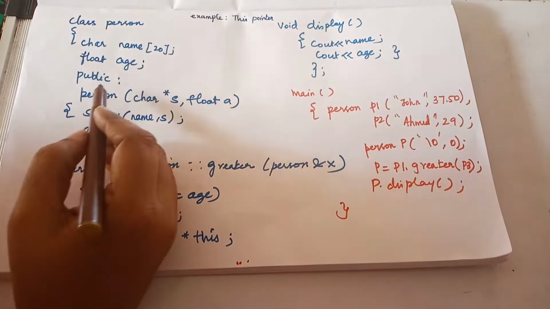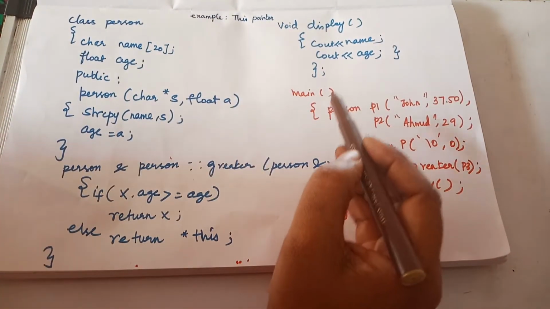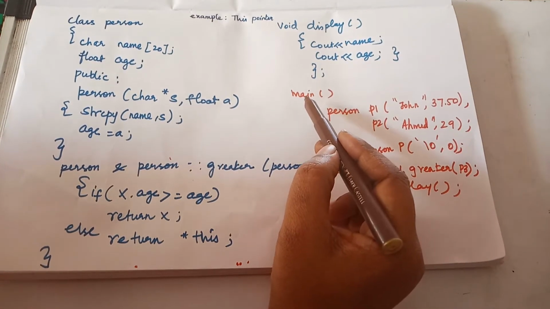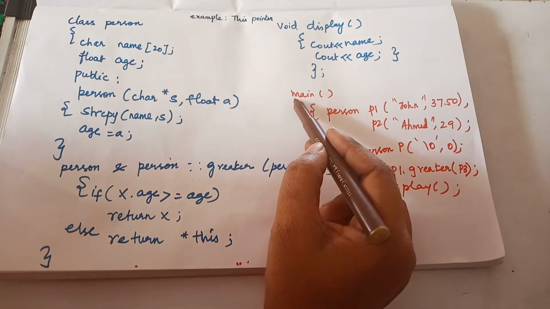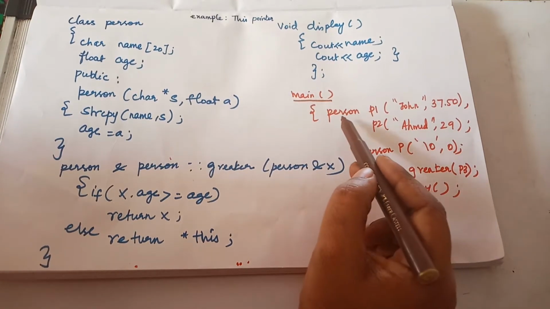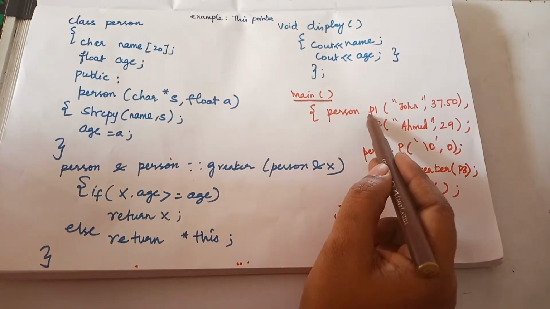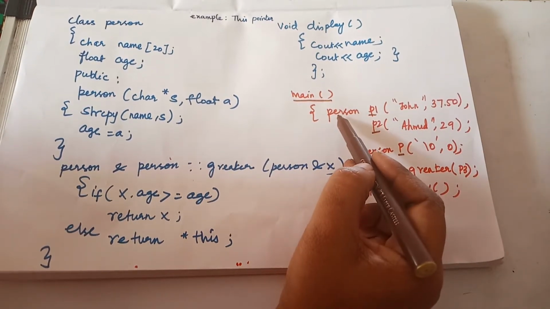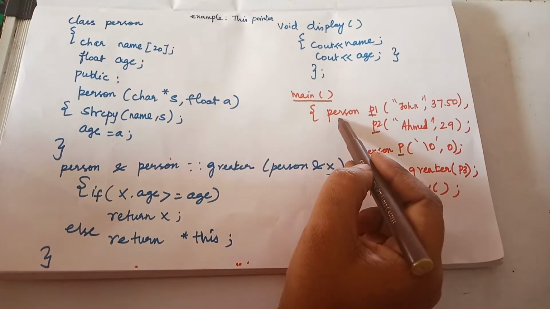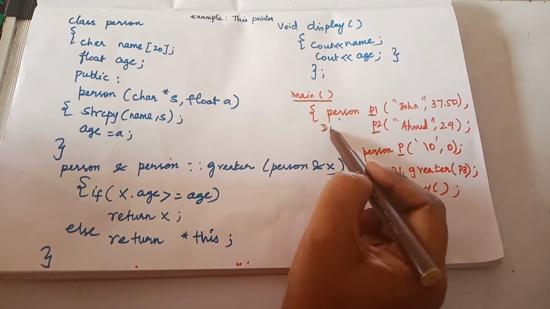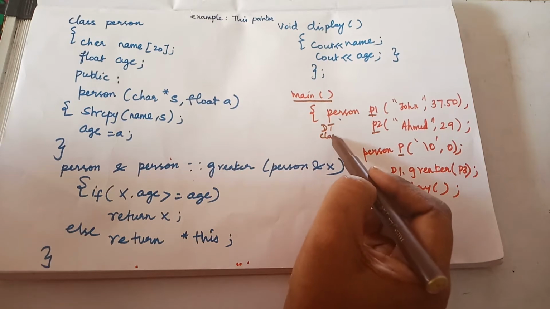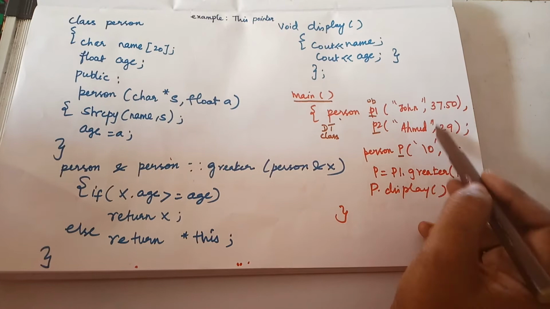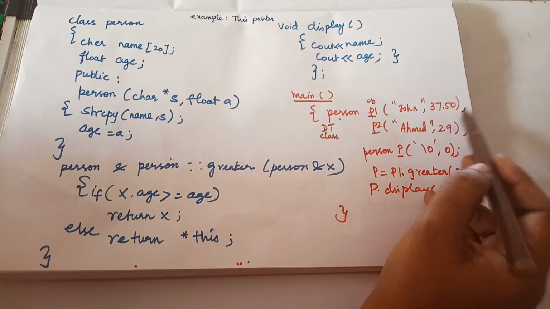This pointer. See here, already I explained this pointer using a simple coding. Again I am explaining one more program. See, this is the main. In this I am creating objects P1, P2, P for the class person. So the class person, the data type is person. We can call it a class. These are the objects. These are in a single line, so separated by comma.